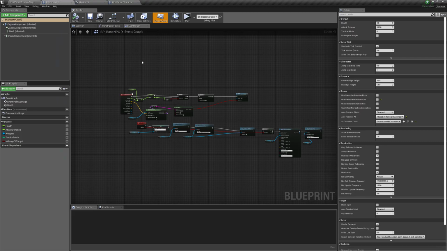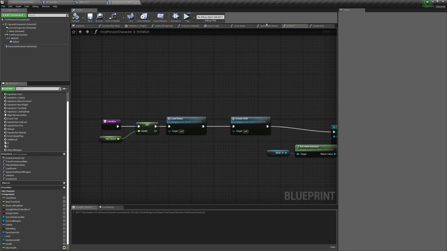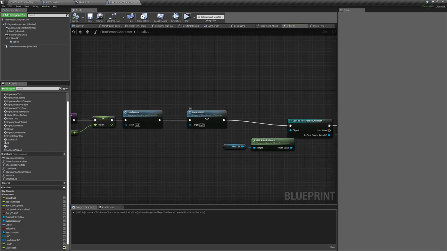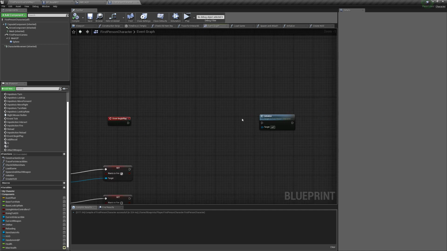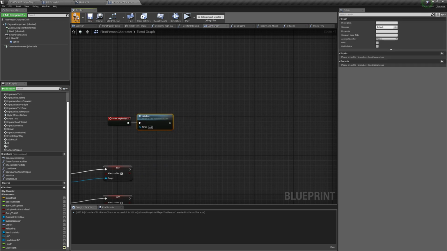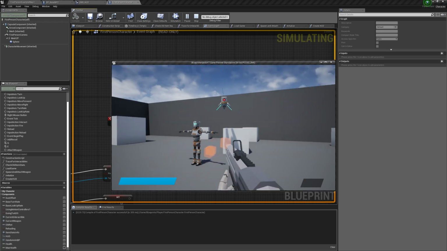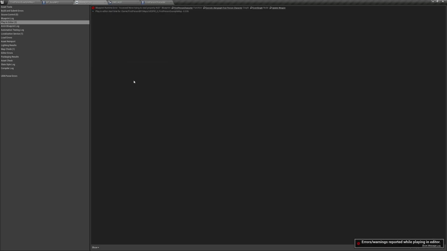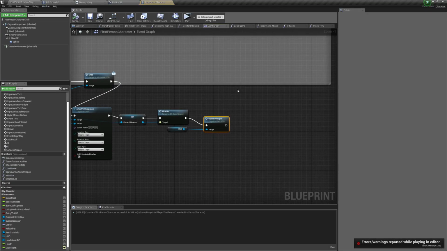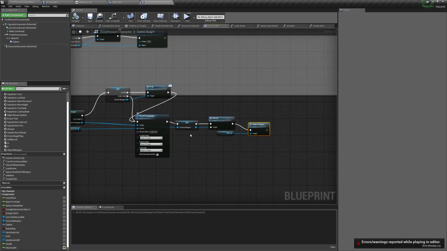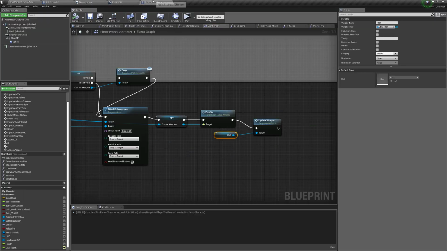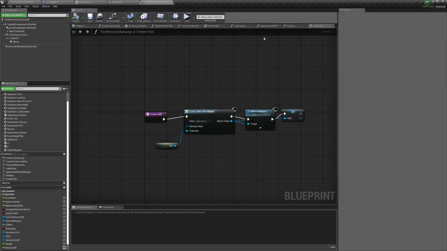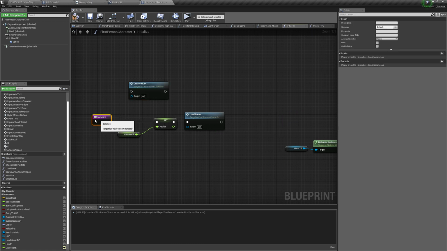it didn't work. So we'll go to the first person character, looking, create HUD. Might help if we connected initialize to it. Compile, save. Alright. Access none, trying to read property HUD. Okay, right, so we need to create the HUD first. So in initialize, we'll just create HUD at the start.